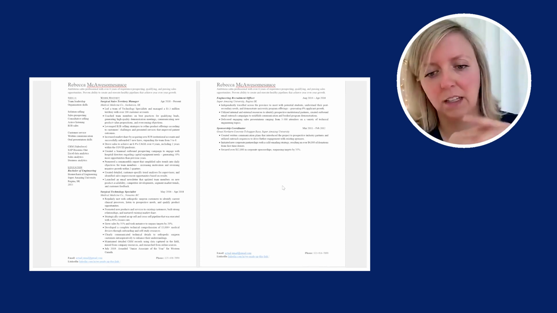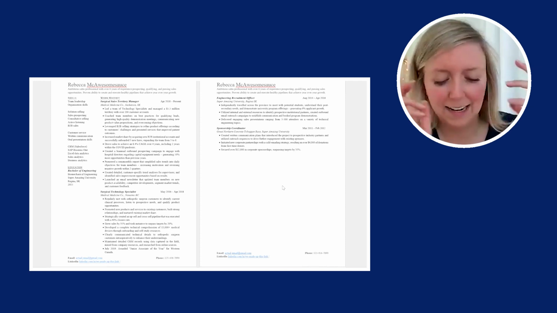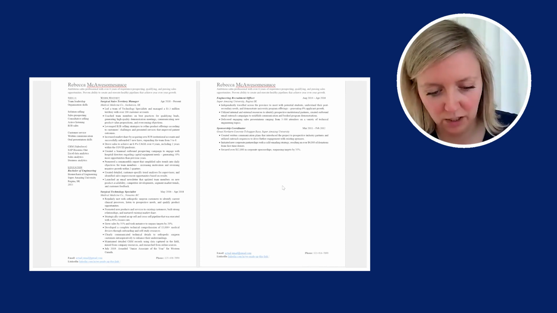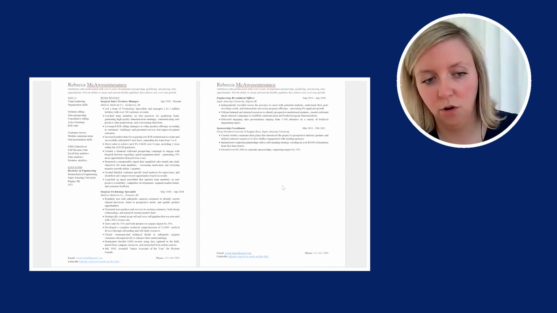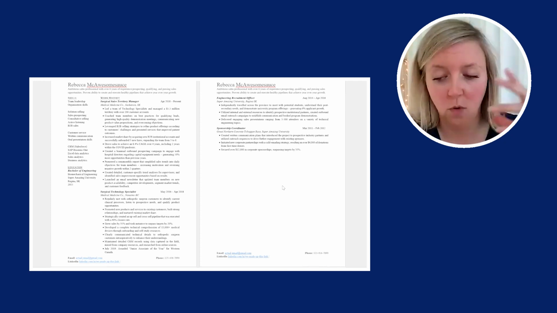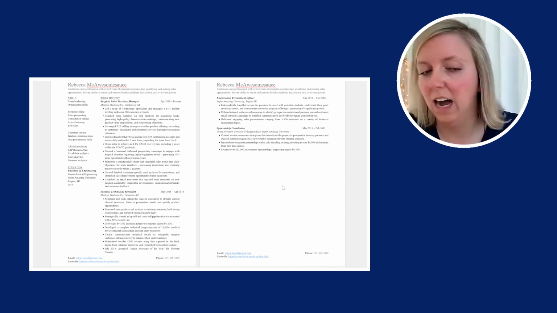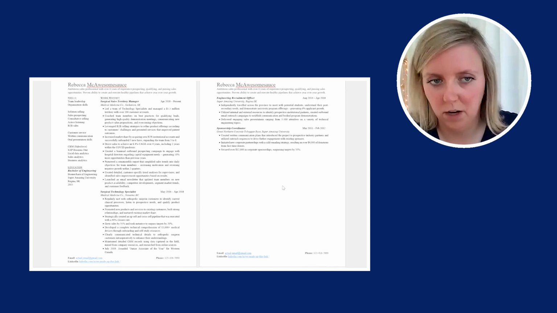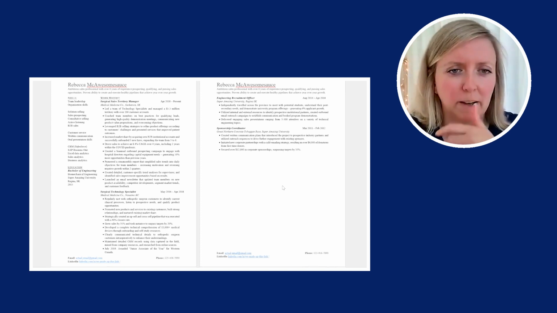But generally speaking, unless you're applying for academic roles where education is really, really important, or you're applying fresh out of school where that education is temporally relevant to what you've been up to and your qualification, I would stick it down near the bottom across the board. Few exceptions, but generally speaking.